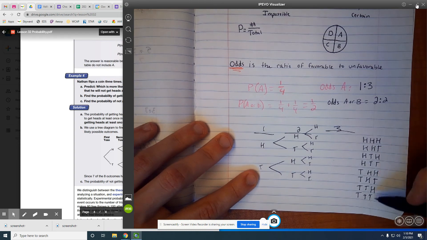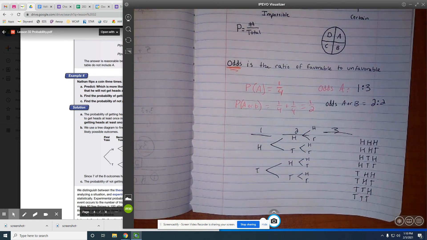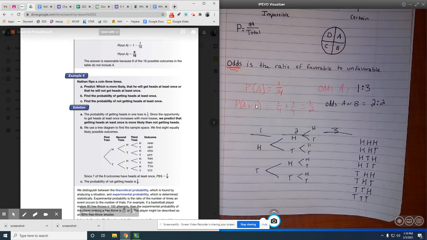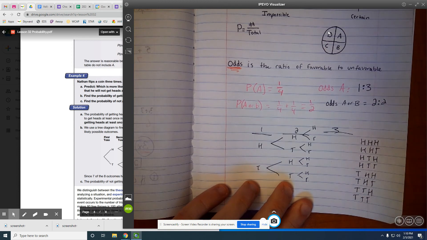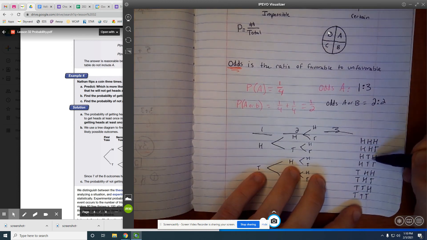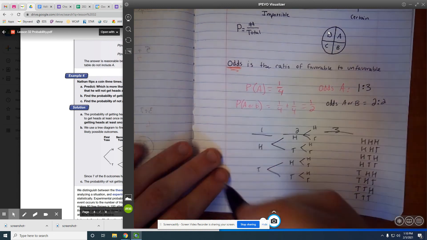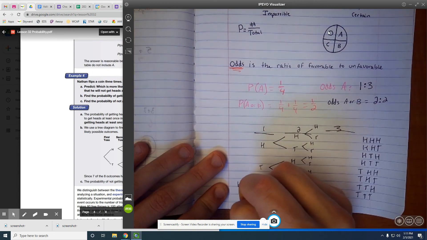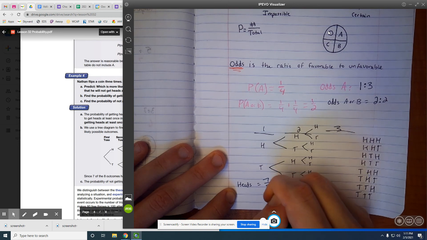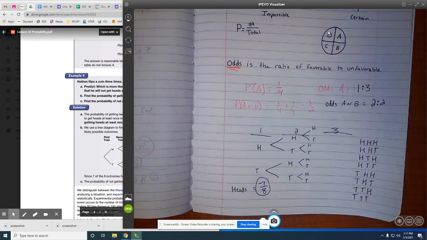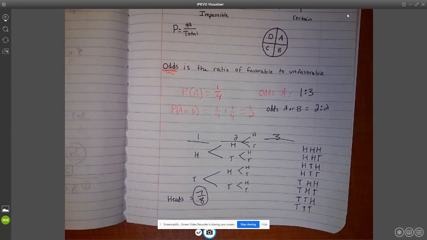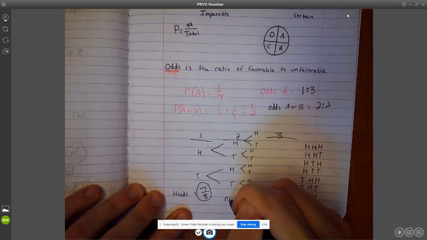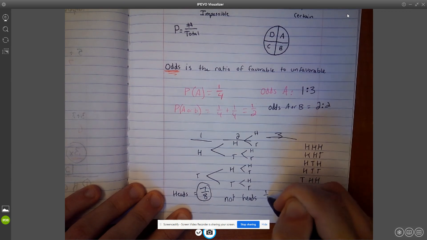As we can see, there's one, two, three, four, five, six, seven, eight. So I want to know, what is the probability of getting heads at least once? Okay. Well, that has a heads. How many of these have heads? Almost all of them. One, two, three, four, five, six, seven out of eight. So getting heads at least once would be seven out of eight because there's seven possibilities out of eight total. Find the probability of not getting heads at least once. Well, that would be the opposite. That would be one out of eight because there is one option, not heads. That would be one out of eight.